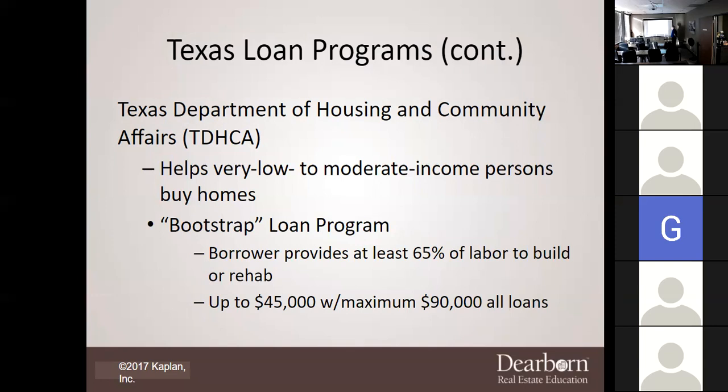What this program is very similar, and you probably have seen these, it's similar to Habitat for Humanity, or what's the one that builds houses? It's Habitat? Yeah. Habitat for Humanity has a program very similar to this, but what happens is, Mr. Eugene, if you're low income, you may not have a job, but you have a lot of time. So what they'll do is they'll help you get the stuff you need, but you're going to have to go out there and provide 65% of the labor. So meaning that you got to go out there and technically build your home. Okay. So what happens is the basic stuff like, you know, nailing and things to that nature and painting, that's on you. But the electrical, the plumbing, any of the more technical part, that's going to be on other individuals. Okay.